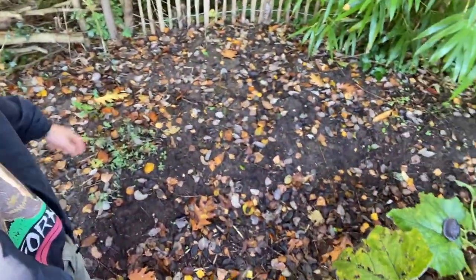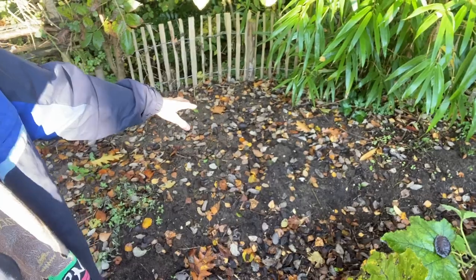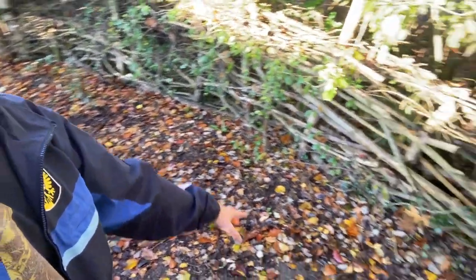I haven't been sitting still. I have sown a lot of flower seeds in this patch, in this area. These are supposed to need cold stratification, which is basically that they need a period of cold, a bit of frost, and after that they need warm weather to germinate, which is why I have chosen to sow them right now, because after the winter they will supposedly start to sprout and germinate. So I hope next year there will be a lot of flowers.